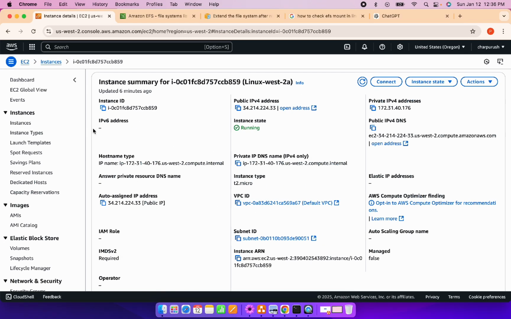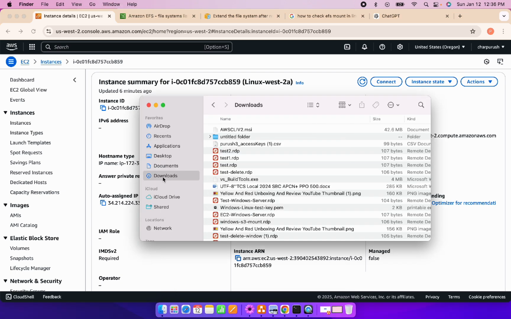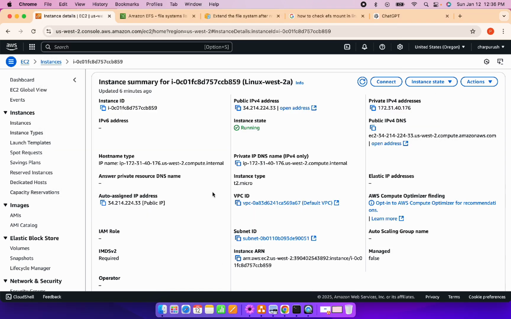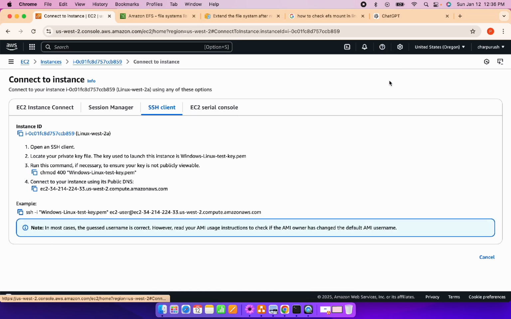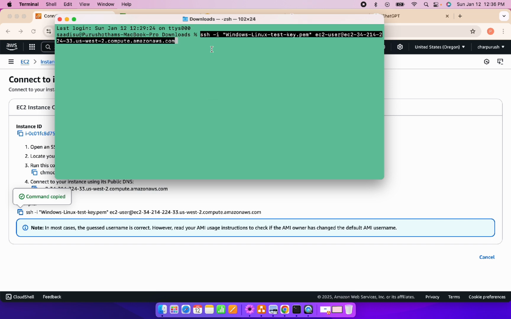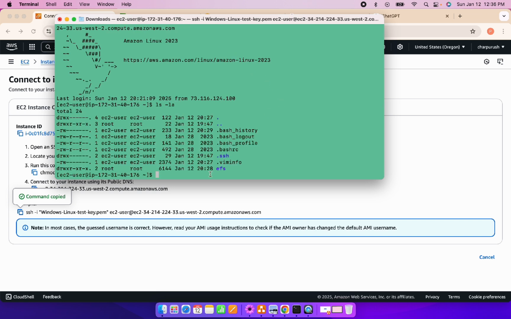So let me go to the SSH again. I'm connecting to the 2A machine. ls lists all the files.